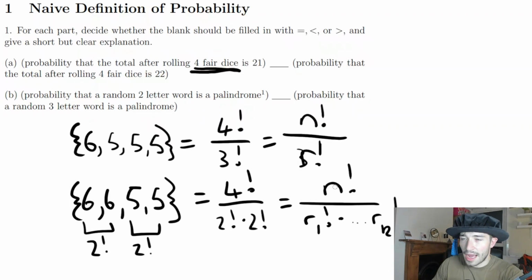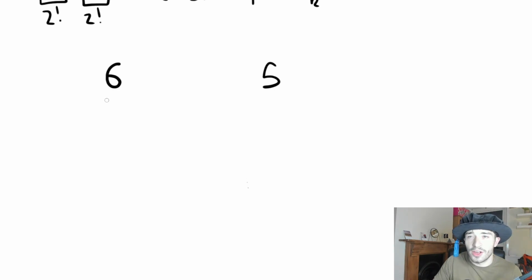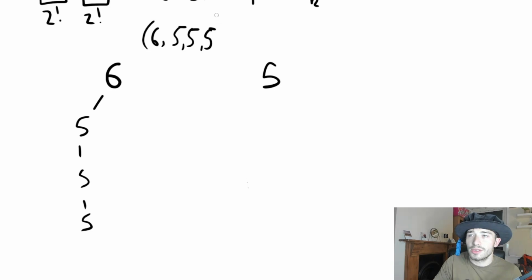Okay, now, a bit magical. You haven't seen why it works, so I'll show you how it works. So say, for example, in the case of 6, 5, 5, 5, if you imagine that the dice are rolled and they all come down one after the other, so they come down in an order, you could say that I could either get first a 6 or first a 5. Okay, well, if I get 6 first, then what else can I roll? Well, it has to be a 5, and it has to be a 5, and it has to be a 5. For the case where I'm getting 6, 5, 5, 5, my 5s look like S's.